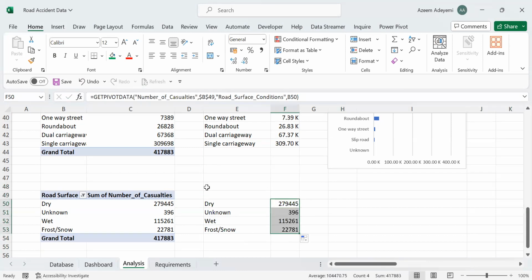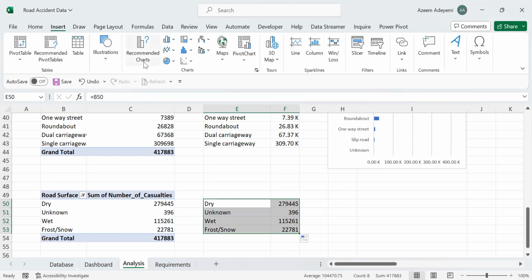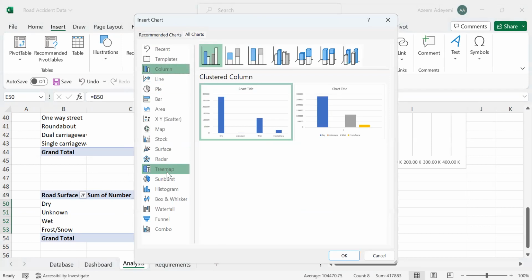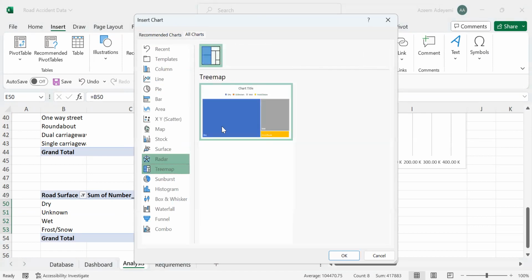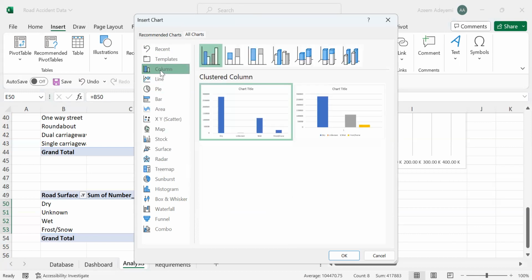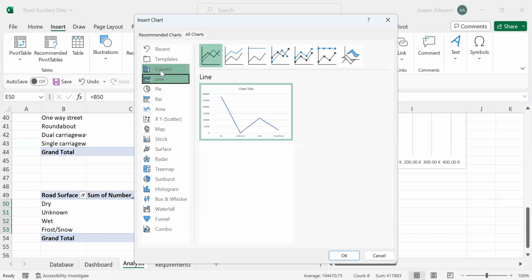Let me drag this down. So I have values here, my variable and my values. Let's convert this into a chart. Go to insert. Let's look at what type of recommended chart we can use. I think the one I did earlier, I used a tree map here. I use something like this. So are we okay to use this same thing, or maybe there is any other chart we can use? I don't think this, no, we can't use this one.